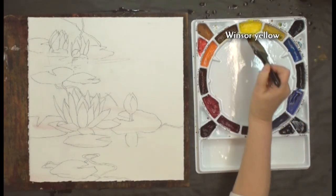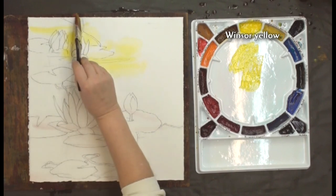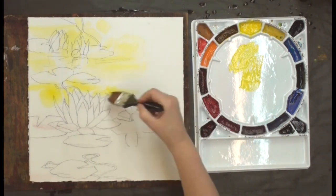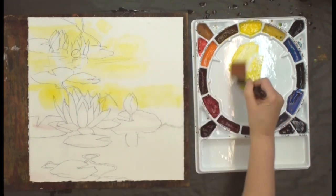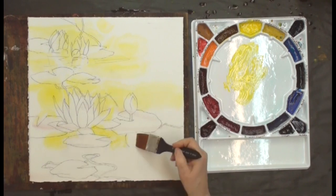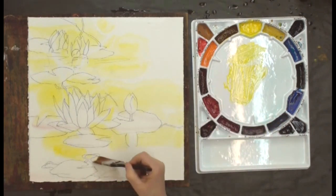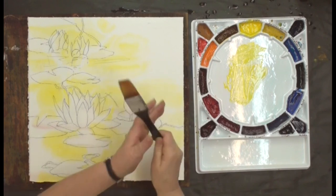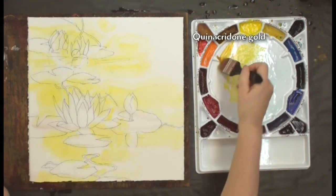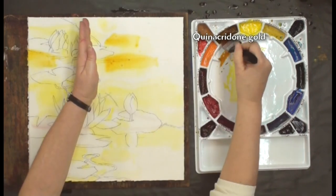So I'm going to start with my Windsor yellow — a nice bright yellow. The whole idea is to draw this in but not paint anything we drew, so I'm basically painting around these shapes. I know some of the colors going into the shapes and I'm not too worried about it. I'm going to keep this bright Windsor yellow into my cross here, going up and down. A little bit of spatter. I'm also going to move into my quinacridone gold, and this is going to go beyond the yellow — the yellow will come here and then I'm going to put the gold on each side.